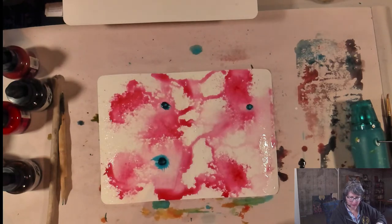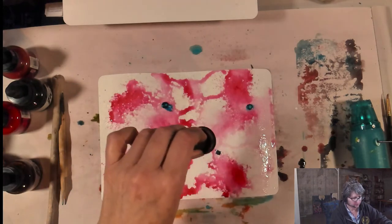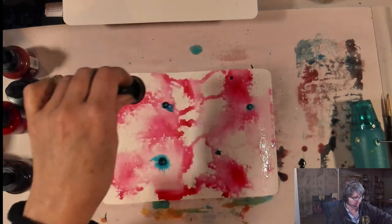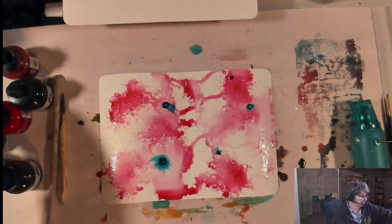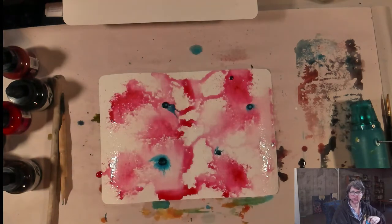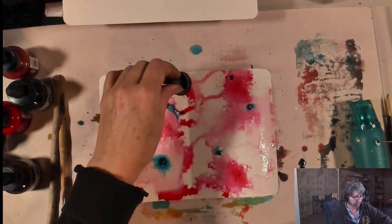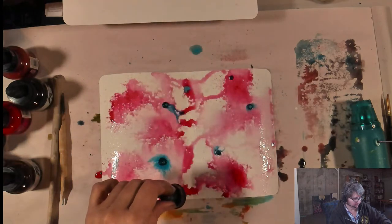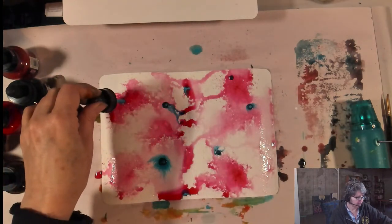This is similar to working with watercolors. I've also got some Echo Line watercolors here that I want to play with. And these are kind of looking like crazy little eyes or something interesting. Again, it's all just a big happy experiment. And then you'll see me over the next few months as I'm working on the 100-day project, how I use these different backgrounds. So what happens if I mix that turquoise right in with that pink?